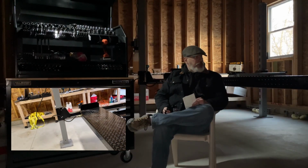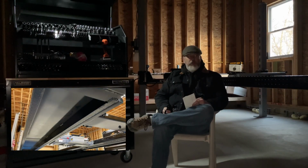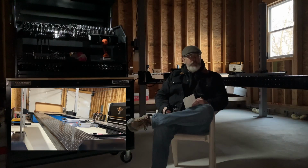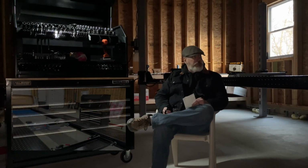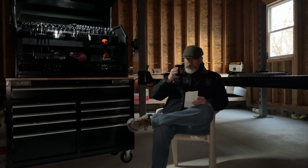And I put it together myself over a weekend, an extended weekend. My wife did help me here and there, but more or less I did it myself. There are some other videos out there on how to do it by yourself. There's tons of install videos, and you could do it with the right tools and the right equipment. It just takes a little while because everything's extremely heavy. But you want to be very careful with what you're doing. So I folded the lift in.